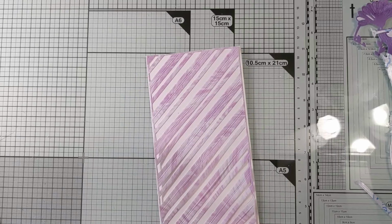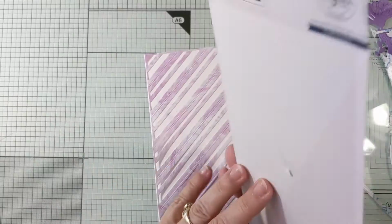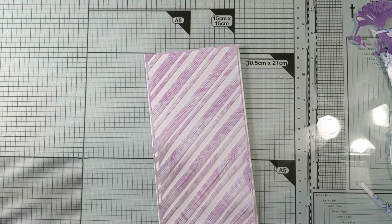This die, does it have a measurement? It's longer than my cardstock.